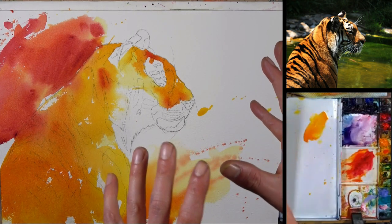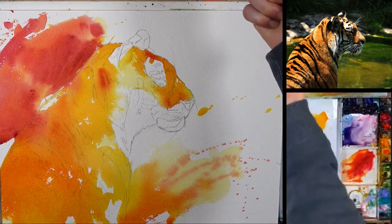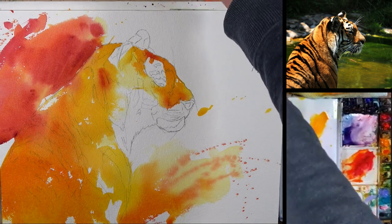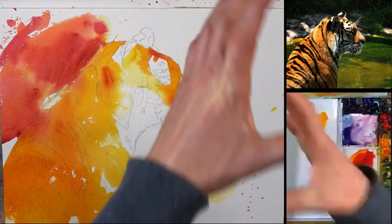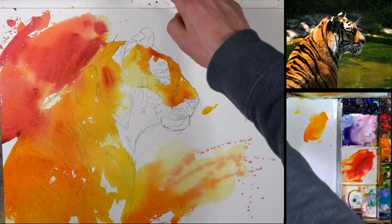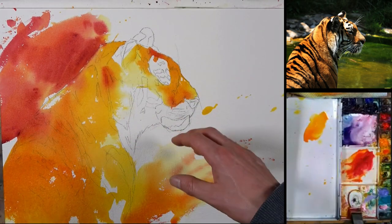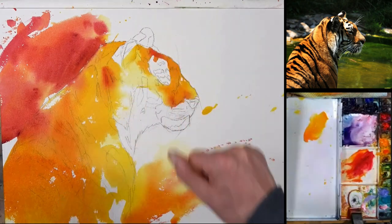So what I'm going to be looking for here, just like the cheetah, is if I really squint, although there are stripes, there's the eye, the mouth, the ear, there's orange in shadow, there's white in shadow. If I really, really squint, the ear, all of the shadow down here, into the eye socket, into the nose, bridge of the nose, down into there, that's all one big shape. And that big shadow shape continues down here into the stripes, into the anatomy of the animal. That's the big shape that's going to anchor this painting. That's why we can do whatever we want with the rest of it, as long as we have some big shapes that really anchor the painting and make it work. So that's what we're going to be focusing on.